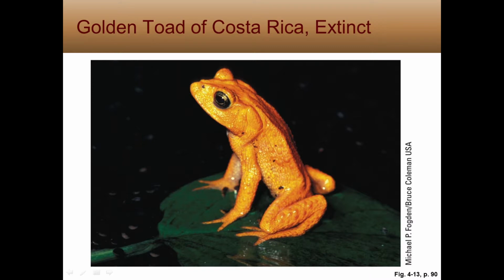There's the golden toad. So this guy lived in Costa Rica's Monteverde cloud forest in these little pools of water, and he laid his eggs there. She laid their eggs there. He fertilized them until 1989. In 1989, we had some climate changes, and those little pools of water dried up. His habitat dried up, and this guy didn't make it. His niche was so specialized that he went extinct in 1989. And again, a very specialized location and an endemic species.